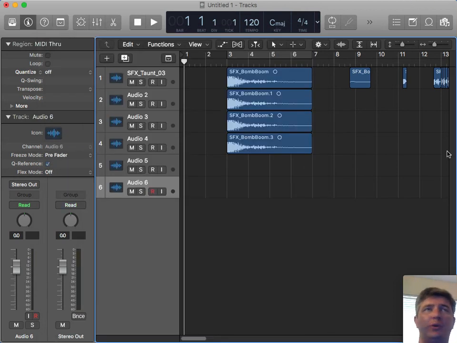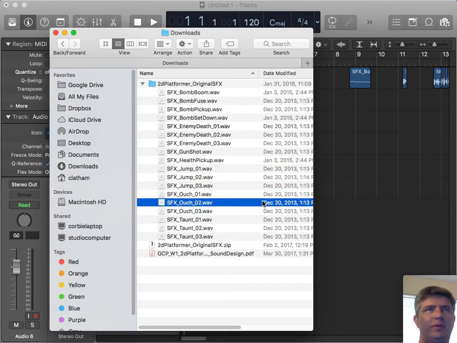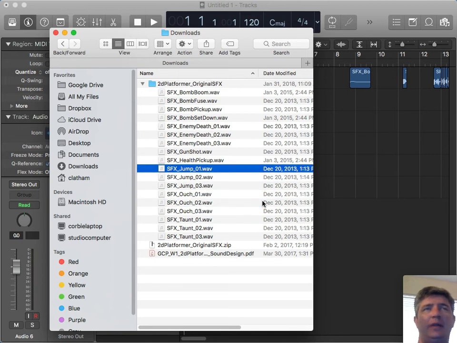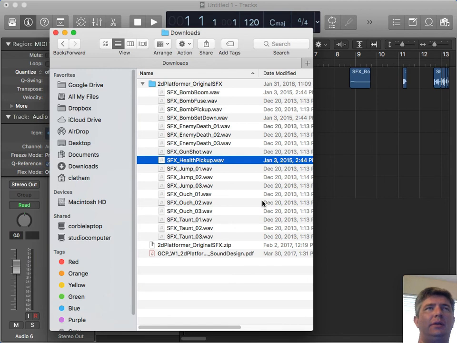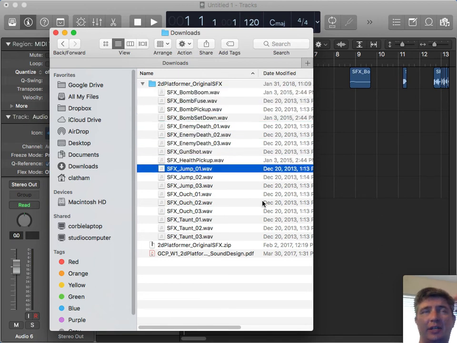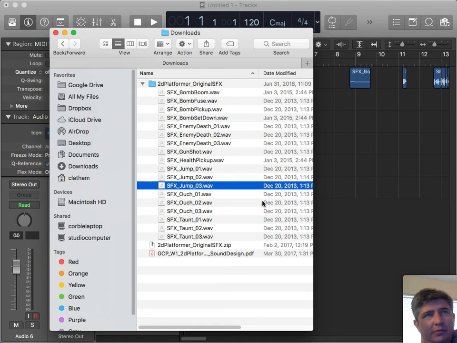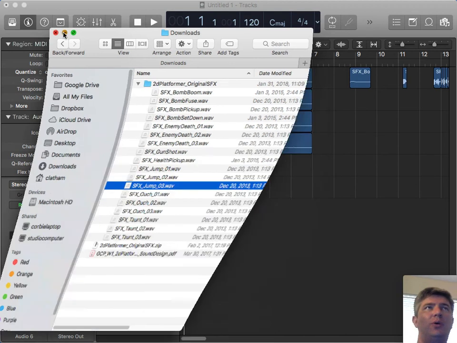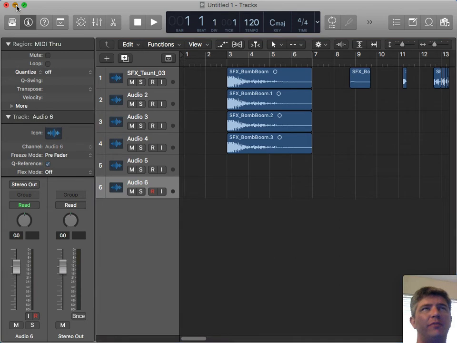Open up your microphone, record some of them. All you have to do is just hit record and go through the list and record them all up and edit them out. Most of these can be done with your voice. 1, 2, 3, 4, 5, 6, 7, 8, 9. The health pickups could be 10, 11, 12, 13, 14, 15, maybe not the bombs and the gunshot sounds. So, I don't know. 13, 14 of the sounds can be done with your voice. So, that'll create all of the music and sound effects for the game this month.